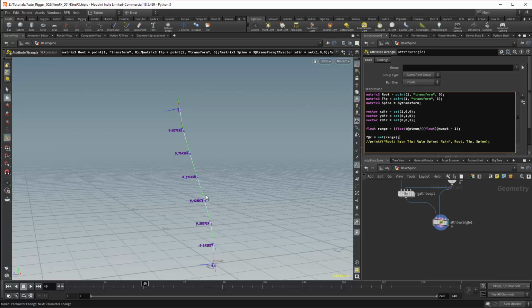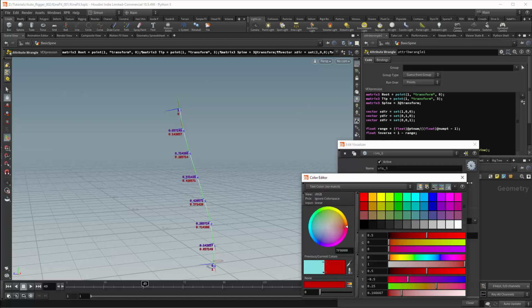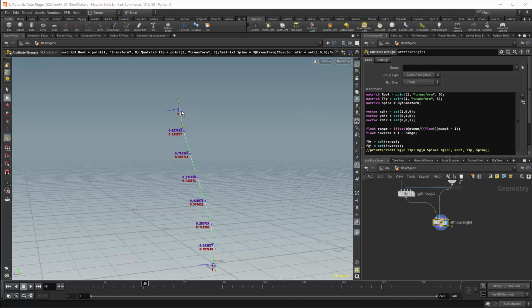So I'm going to create another float value, and I'll call this one inverse. And we'll set this to be 1 minus the range value. I can then create a visualization for this as well. It's a float attribute, and I'll call it I. And I'll set this with the inverse value. We'll want to set the visualization for this attribute again. Once again, it should be a marker and not a color. And in this case, I'm going to set the color of the text to be red. We now have values that start at 0 at the tip and go to 1 at the root, and values that start from 0 at the root and go to 1 at the tip.